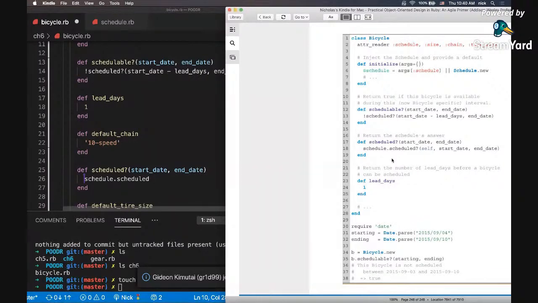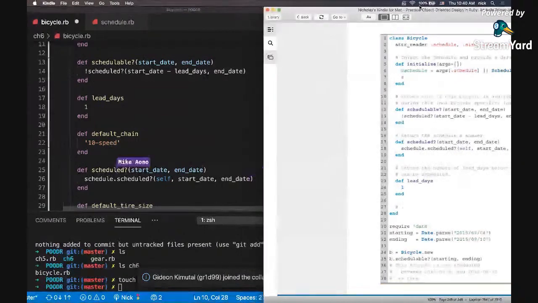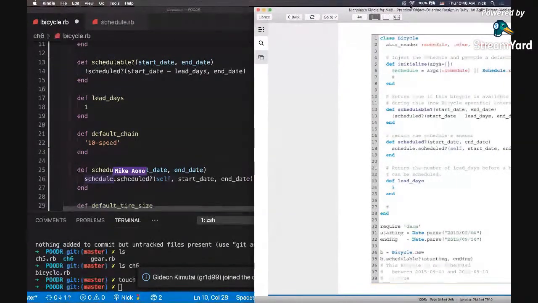Man, they sure spell schedule weird. Is that the right way to spell schedule? Yeah, I think so. That looks weird to me. It's one of those things.